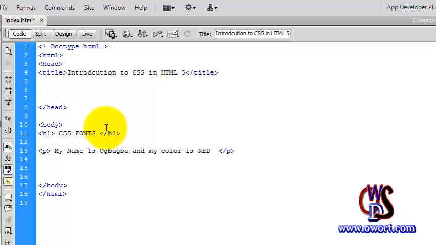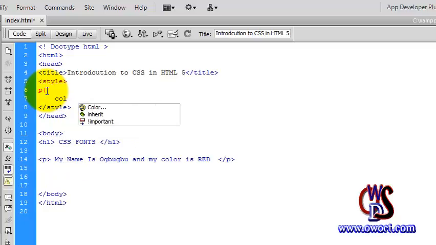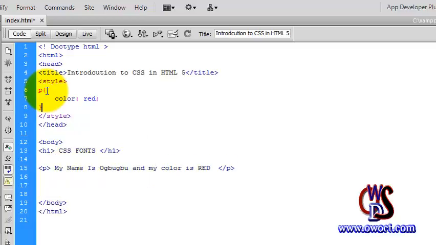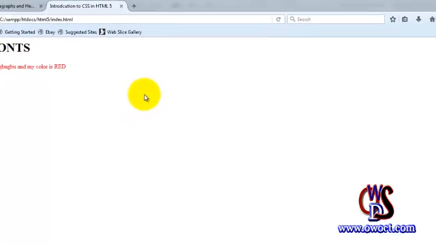So right now let's just add some inline styles, which is what we are going to be doing. I need to just open a style tag, close this up, come down here a bit, close this style tag here. In between I'll just say p, put a curly brace here, and say color should be red. If I save this, come down here, close this, and if we decide to preview, our color is still red.